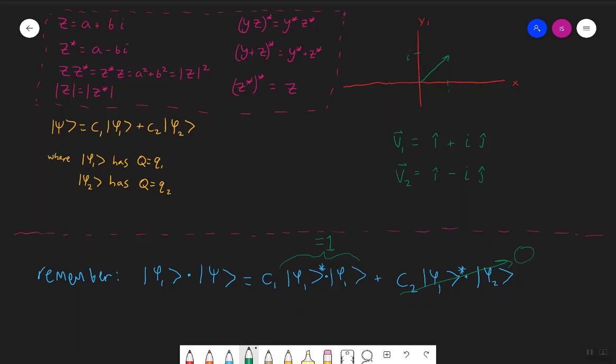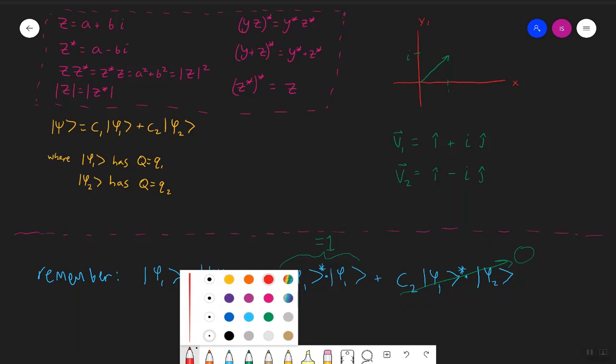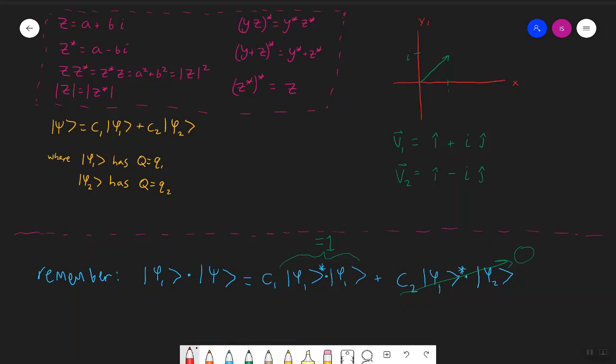And then v2, I actually drew this slightly off. I really wanted to have the y-axis extending down. v2 would look something like this, where this is 1 and this is negative i. Okay, and hopefully you can see, by the symmetry of the situation, this would look like a 45-degree angle, and so these are actually perpendicular vectors, which is why I chose these two specific vectors.